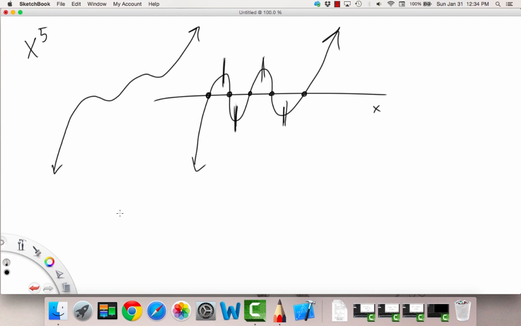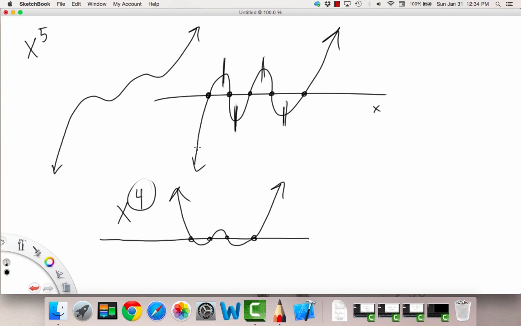Let's try another exercise where we do, let's say, x to the 4th. An x to the 4th graph looks something like a W, kind of, like that. So we could have our x-axis being there, in which case we'd have 2 x-intercepts, or the maximum number we could have, if we draw our x-axis in the right place, we could have 1, 2, 3, 4 intercepts, right? Which is equal to the degree. We can't have any more than that.